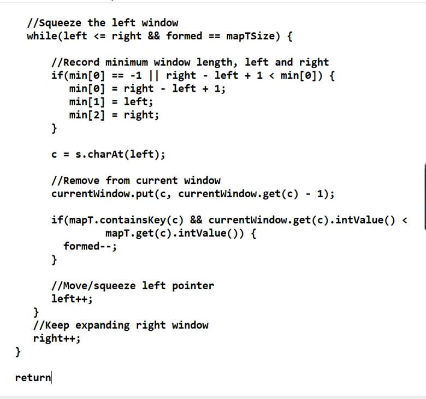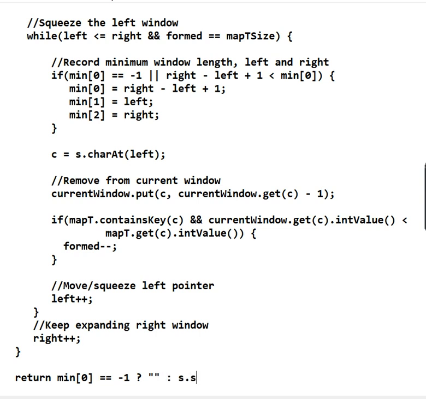If minimum of 0 is equal to -1, then that means we haven't found a minimum substring, so we'll return the empty string.